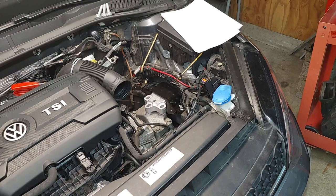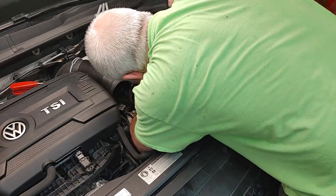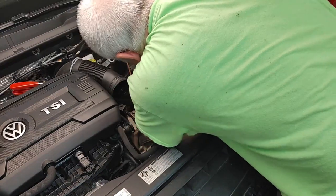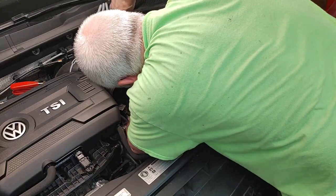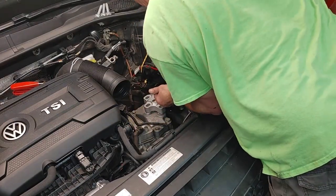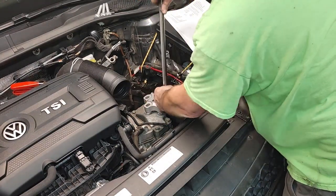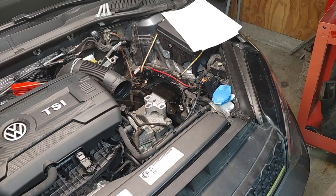Maybe this one. Let's try this one. This one looks a little bit more. It's almost there. So just a hair more of a turn on this one. Okay, I'm calling that tight. Not rocket science, folks, but good.